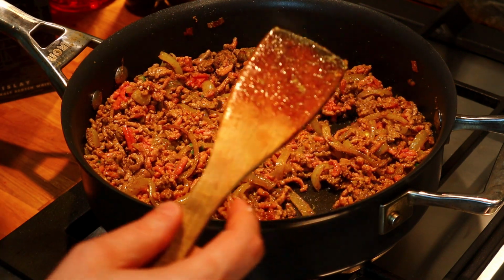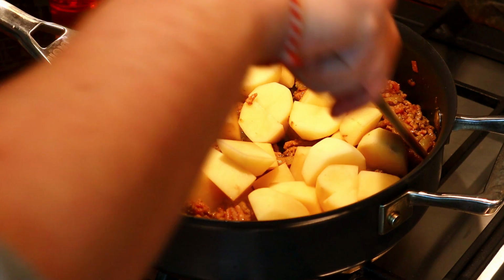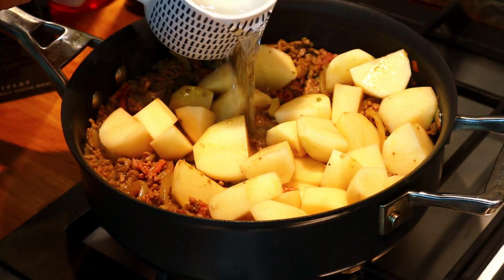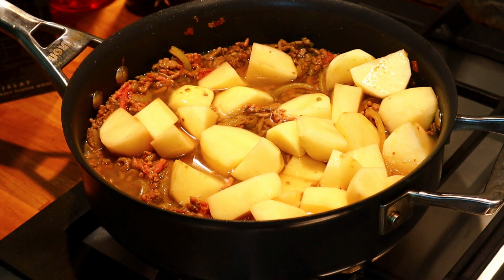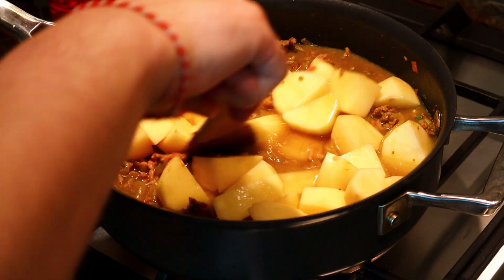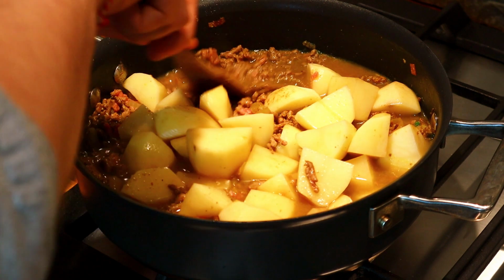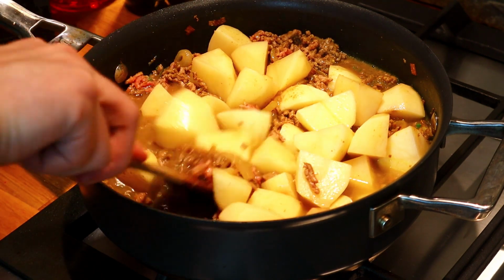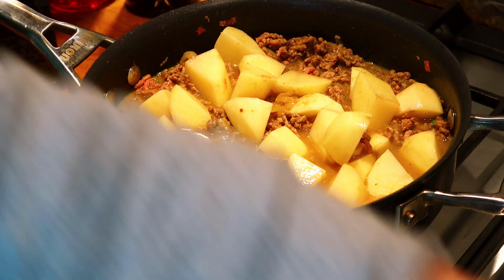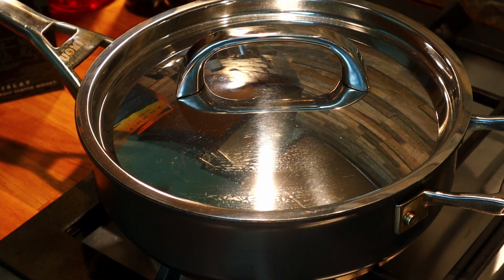What we'll do is we'll take our potatoes, and our potatoes can simply go in the pan as well. And then in with our mug of water as well. So we've now got everything in the pan, the onions, the beef, the potatoes, all of the spices. Give that all a bit of a mix around to make sure that if there are any kind of gnarly bits on the bottom of the pan, that they're scraped up. It's all flavour. And then what we can do is we can put a lid on this, bring it up to a simmer, and then after 15 or 20 minutes it'll be absolutely perfect.